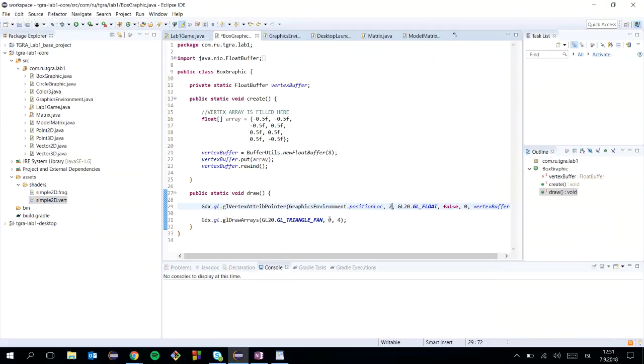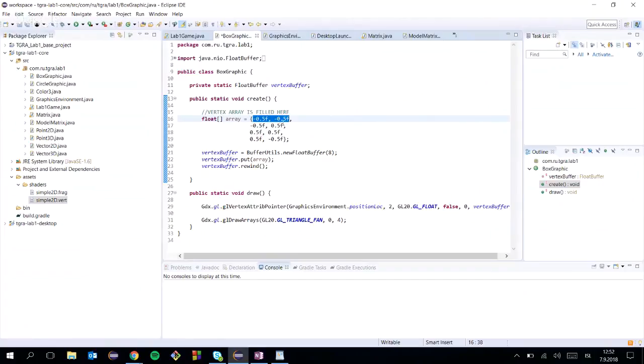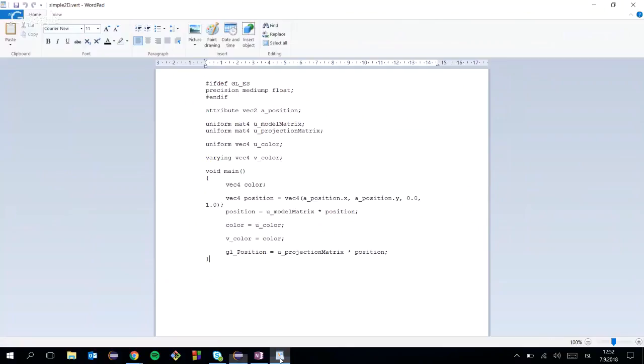So what OpenGL will do now, it'll start at 0. So it'll take the first vertex, it'll send that into the shader, and it'll run the shader program. And running the shader program simply means running this main function. So it'll put the values into this variable, and then it'll run this main program. Once that is run, it'll take the next vertex, put those values into a position, run the program, and so on and so forth. Are there questions about this? Just kind of looking at the shader here, how the vertex shader works and how we actually send numbers into it, how it's run.